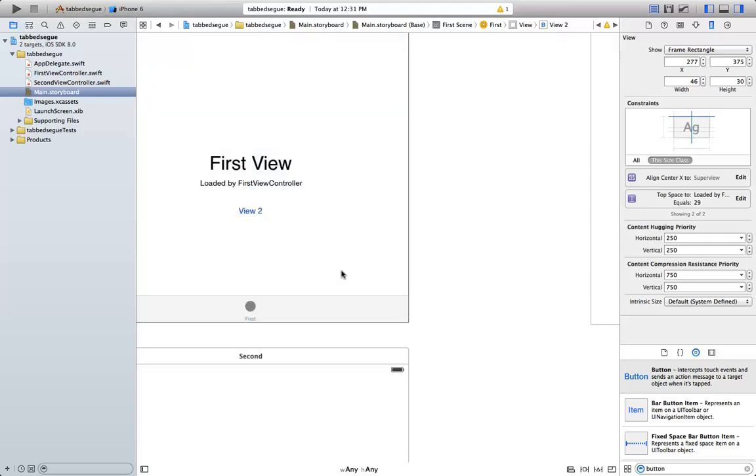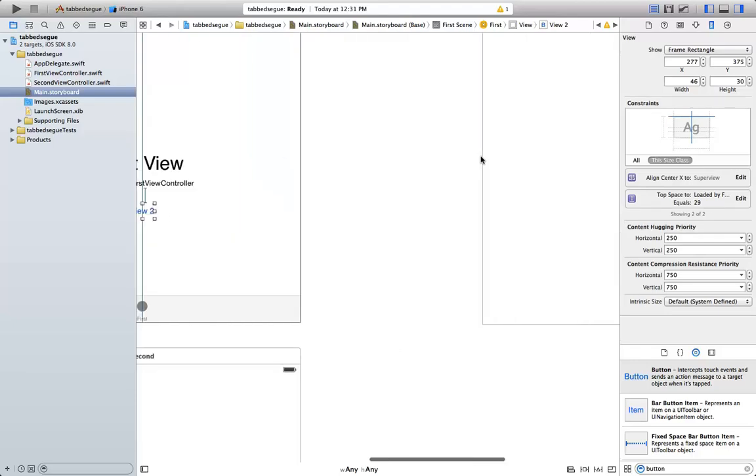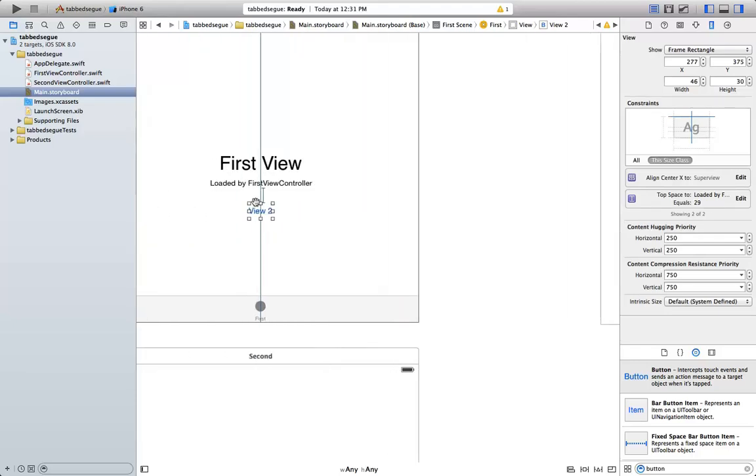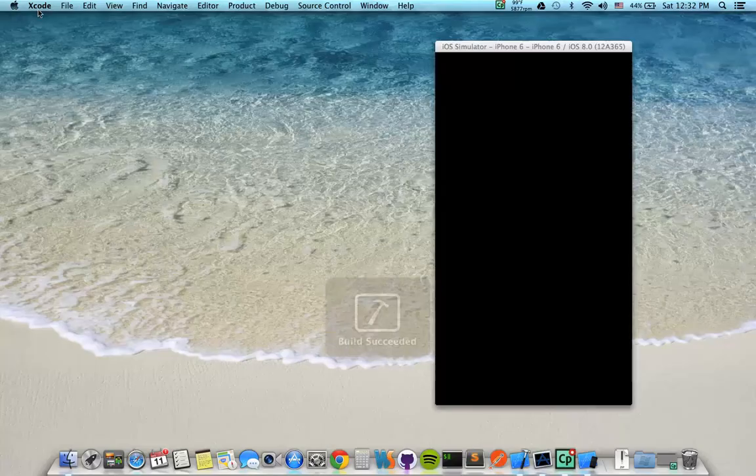View 2. Very simple. Okay, so if all you want to do is to show a new view, all you have to do is control-click on your button, drag over to your new view, and you'll get this action segue box, and just click show. So at this point, you can run your application, click the button view 2, and show your new view. Of course, there's nothing on it yet, so it'll show a blank page, but we'll see what happens here.